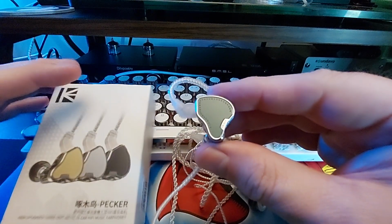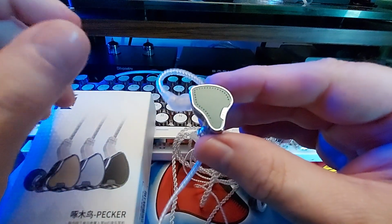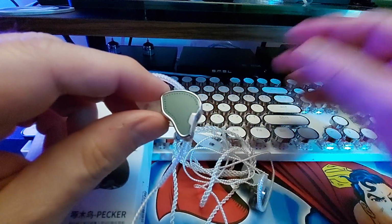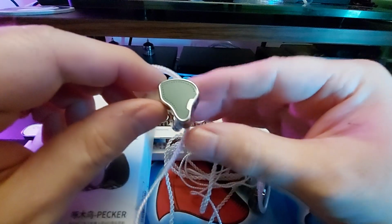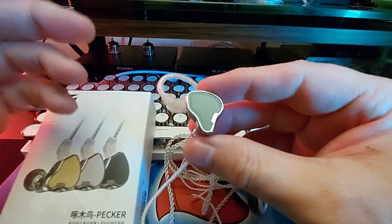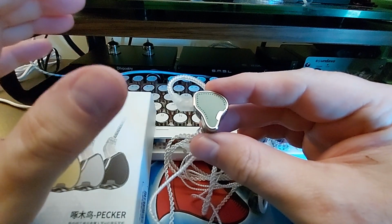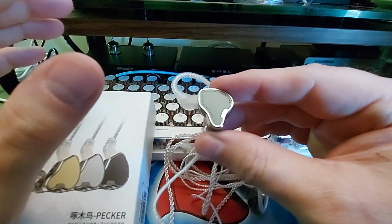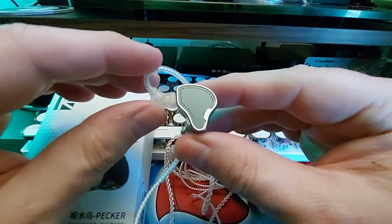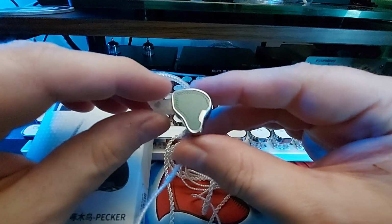Very enjoyable, kind of all around IEM that we're kind of used to thinking about, like the Robin and the Lark and the KS2 and the KS1. It's kind of similar in that ballpark. I really do like the look of this one. And it's just overall decent. There's nothing that it does spectacularly, but also there is nothing that it does wrong. So if you're looking for a good all-arounder, this is definitely one that would be really good for an all-around kind of IEM in your budget.